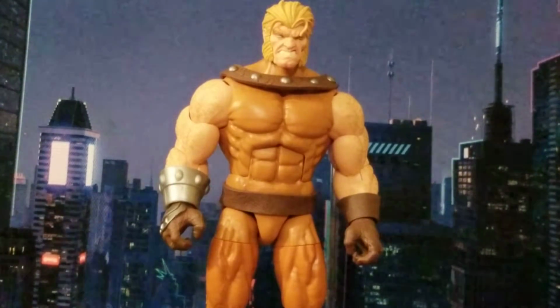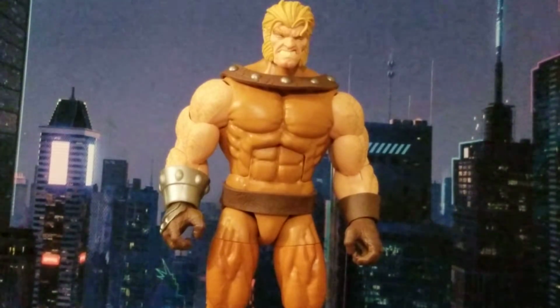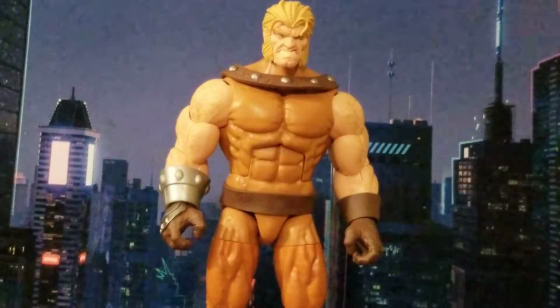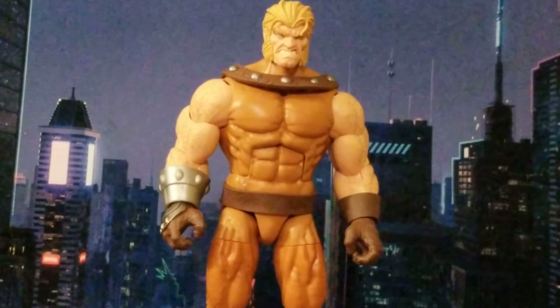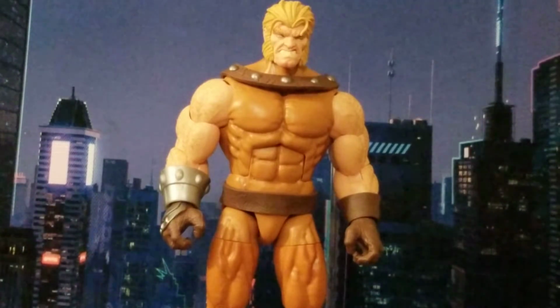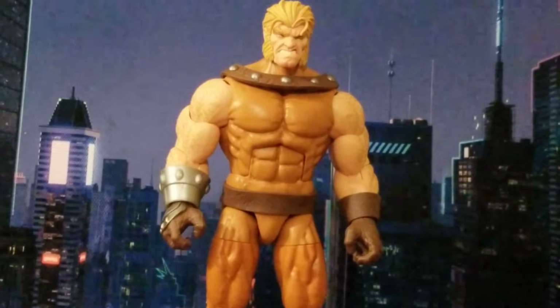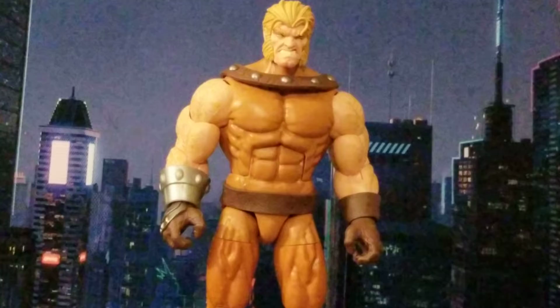Bringing another action figure review to you. I just got this figure the other day, and this is the Marvel Legends Sabertooth from the X-Men Age of Apocalypse version. That's what this Sabertooth is.